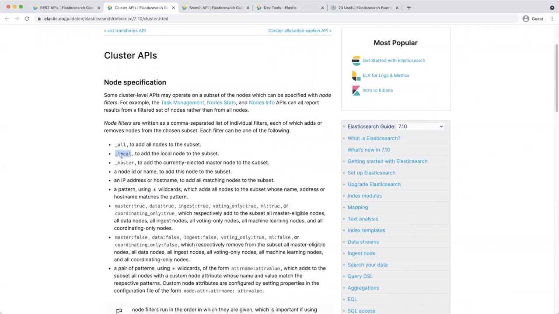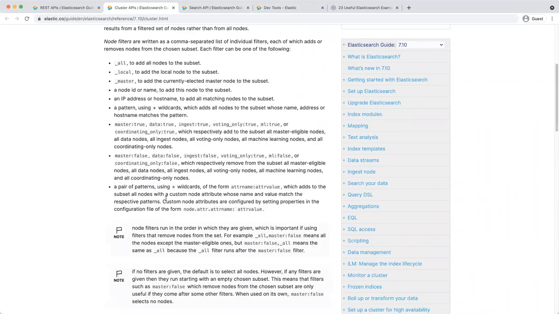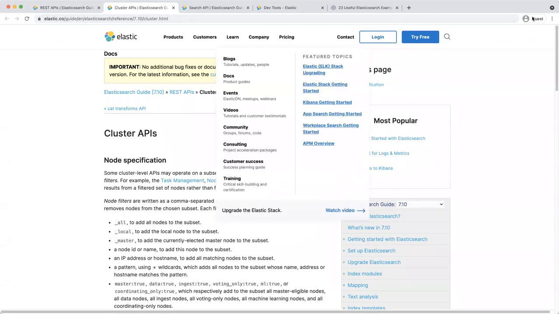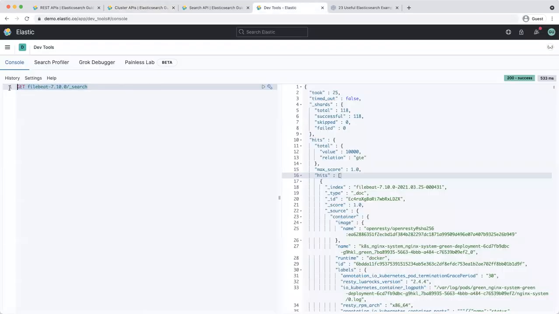If we refer to underscore local, the request would be sent to only the local nodes in the subset. Local basically means the non-master nodes, and we could use underscore master to send the request to all master nodes. So this is for management of the clusters. If you want to see what the health of the cluster is and what is the metadata associated with each of the clusters. So if I go back here, I can say underscore get. I can get all the commands here.